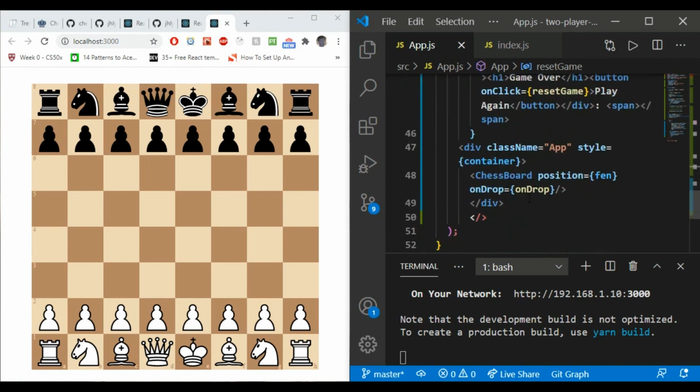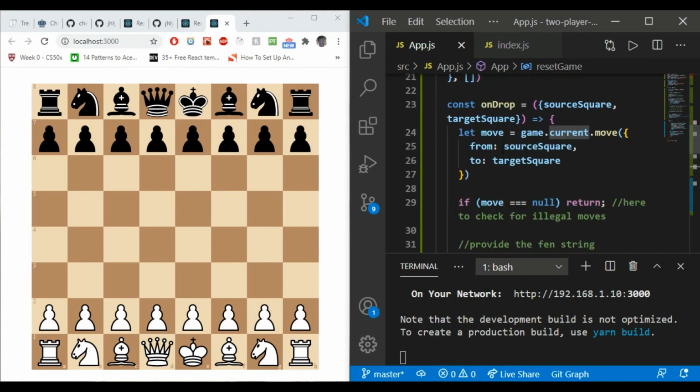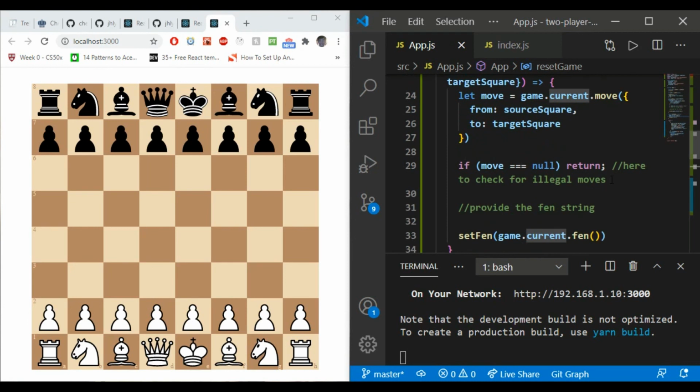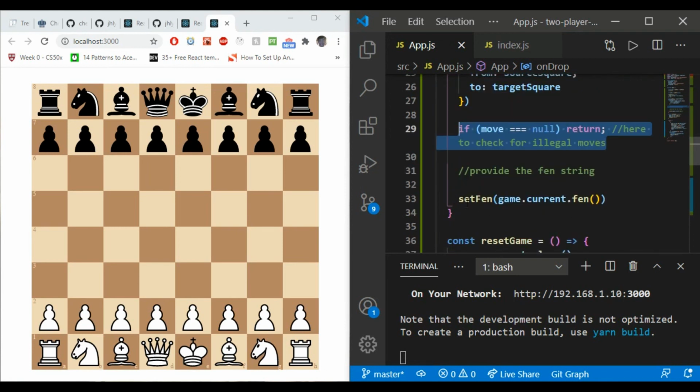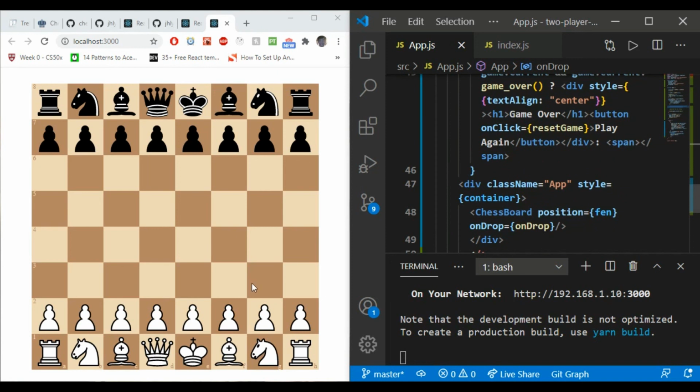And pretty much what chessboard.jsx does is provide you a position, to which you have to constantly add the FEN string in order to see the different position changes within the game. That's where chess.js comes in. You can see that we use an onDrop to determine the different moves being made and check whether or not it's valid. We even created a simple if statement that determined whether or not a move was illegal. And then we simply had the setFen and got game.current.fen, which produced the FEN string, which we inputted back into the position in order to see the new position.